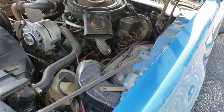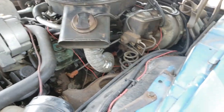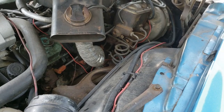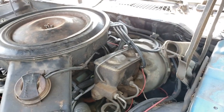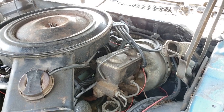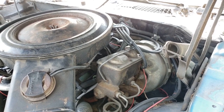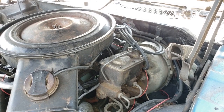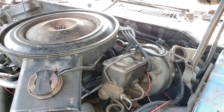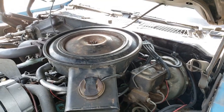Overall, again, not in bad shape. We do see a few things. You got some wiring here. I'm assuming this wire is for the radio. There is another random red wire here that's not factory. I'm going to assume that's probably for the choke. I've seen a couple times where there was issues with the choke wiring and the relay and stuff like that, that somebody will just run a key-on power wire to the choke to get that to work.